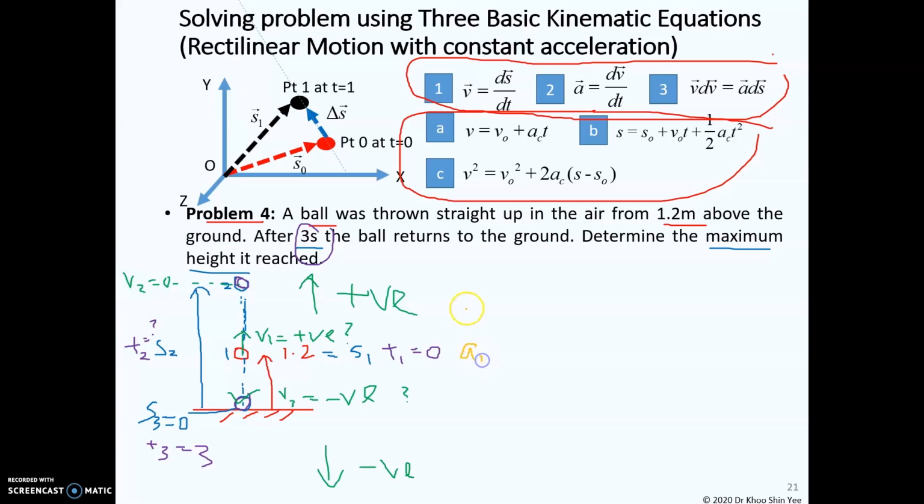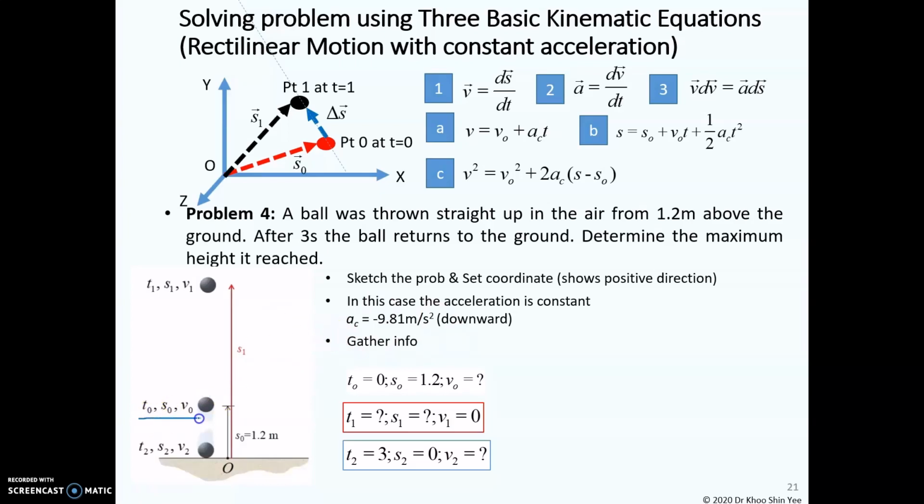How about the acceleration at point 1, point 2, and point 3 here? The force that is acting on the object all the time is F equal to mg, which is due to gravity. Therefore, the particle is experiencing negative 9.81 for the acceleration. Since gravity is pulling the object in this direction, you have negative. So these are the information that we obtained so far. Let this point be 0, let this point be 1 for the maximum position. At the ground, you have position 2. So you start at x0 equal to 1.2 meter and you are going to find x1, which is the maximum height. And we know that the acceleration is negative 9.81 experienced by the ball at all positions.